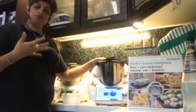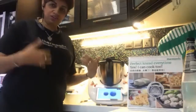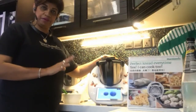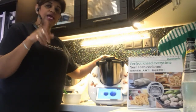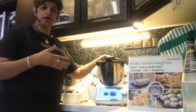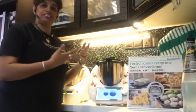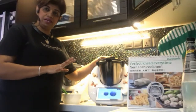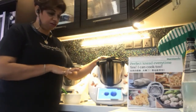Okay, so when you do general kneading on your own, I'm wearing all black, so I don't have any flour on me and I don't have to sweat trying to knead it. The Thermomix kneading function, basically what it does is it spins your dough 5 times clockwise and then 1 time anti-clockwise, all right? So this means that it is mimicking what you would normally do by hand, where you would knead the dough and then you would flip it to get it to the texture that you want. Something like this would normally take you about 20 minutes of kneading by hand. In the Thermomix, it's only 3 minutes, okay?